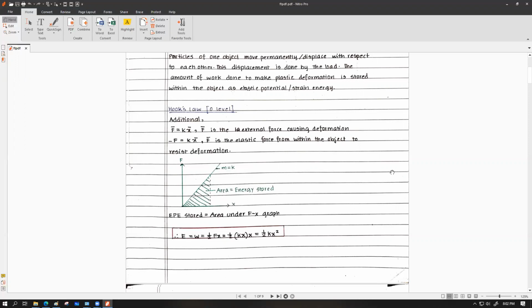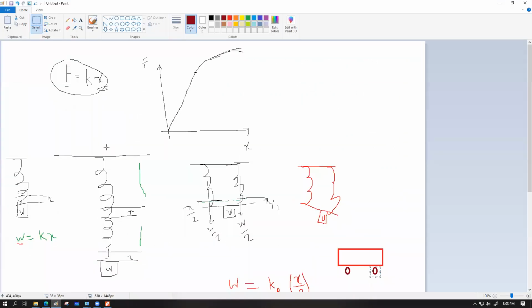ভেক্টর আইডিটা কি বুঝছো? এক্সটার্নাল ফোর্স এবং ইলাস্টিক ফোর্স এই দুটো জিনিসের ডিফারেন্স বুঝছো? Let me elaborate. Let's say here we have a spring. If we apply W load onto the spring, the weight is working downwards, and in that case, the deformation is also going to work downwards. Force is a by default vector quantity, and let's assume the deformation is also a vector quantity. It is not a perfect vector quantity.